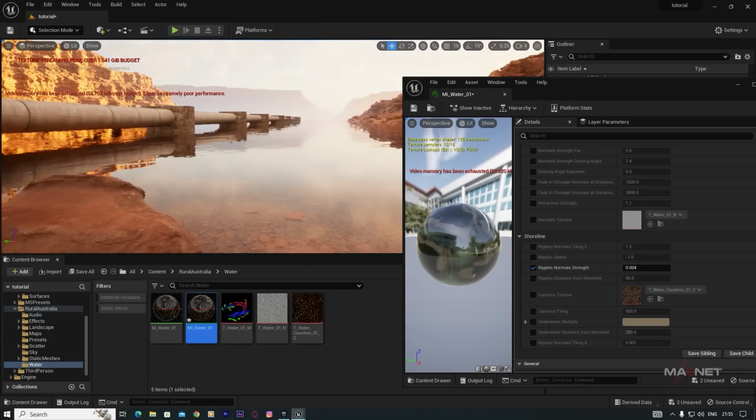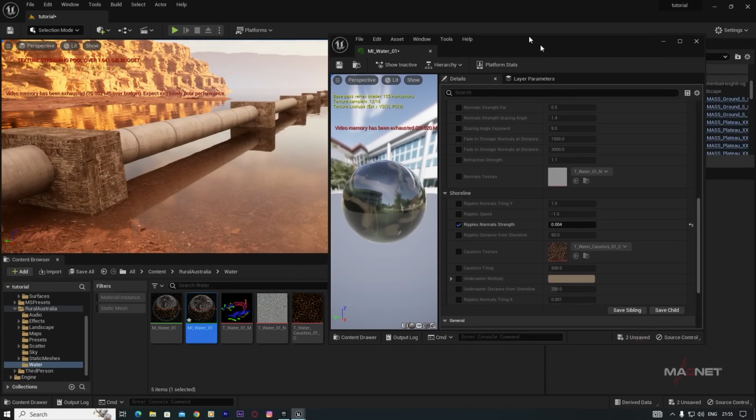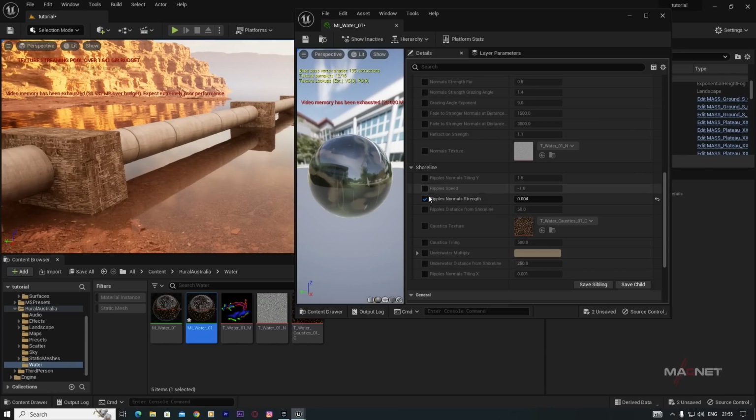Okay, and you can see that it really looks amazing. You can also tweak other settings here, but maybe we can decrease this ripple speed. Maybe we can decrease the value to something like this, and you will get this kind of nice subtle movement to the water.